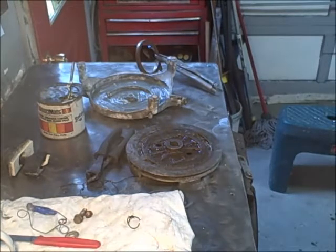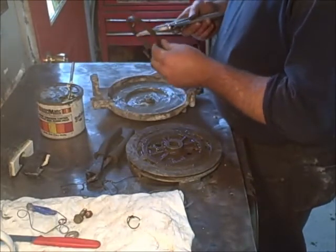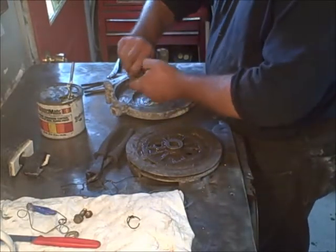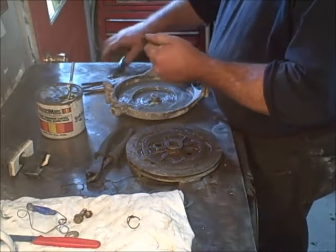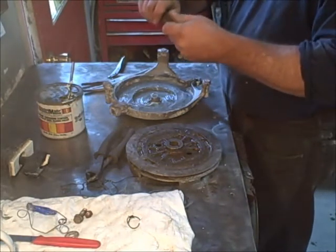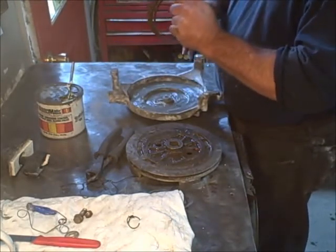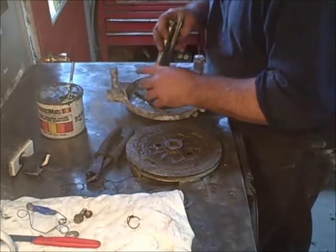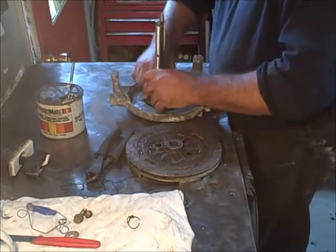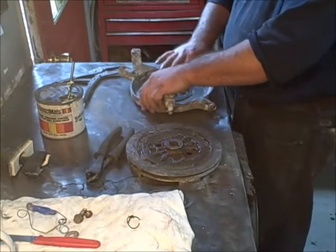If the spring doesn't fit in there — in this case it's gonna — then you just wind it tighter by holding it, wrapping it like that, pull, wrap some more, until you get it to fit in there. What I find is just take a pair of vise grips about three or four inches back, clamp it on there, and put the spring on. If this one's gonna fit — there we go. That's pretty much how I do it. Like I said, I have a winding tool for these but I rarely use it.